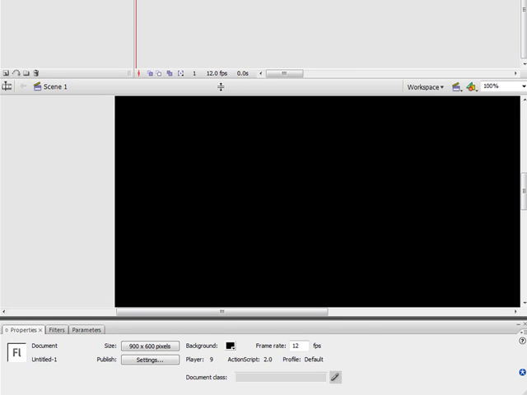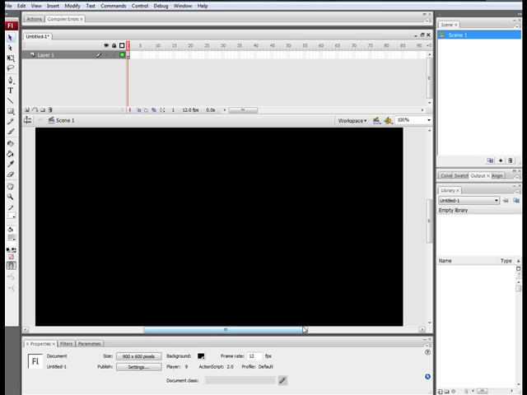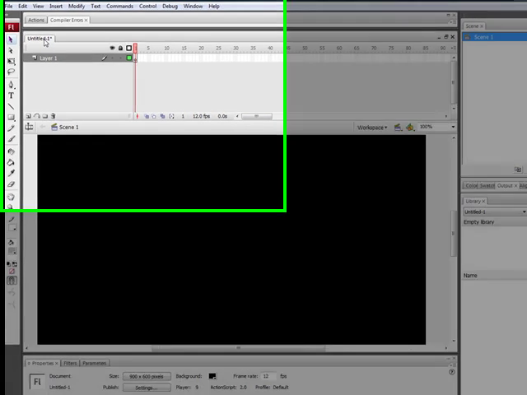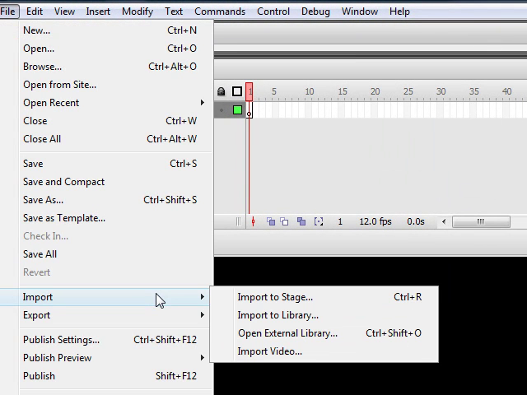See, everything has changed, and my size of the thing has changed. So what I do after that, before I save anything or put any title on it, is go to File, hit Import, and go to Import to Stage. Now, some people do import to library. That's fine. I do import to stage because I don't like the way import to library works. If I do import to stage, that means everything comes on the stage the way I left it in my PSD.